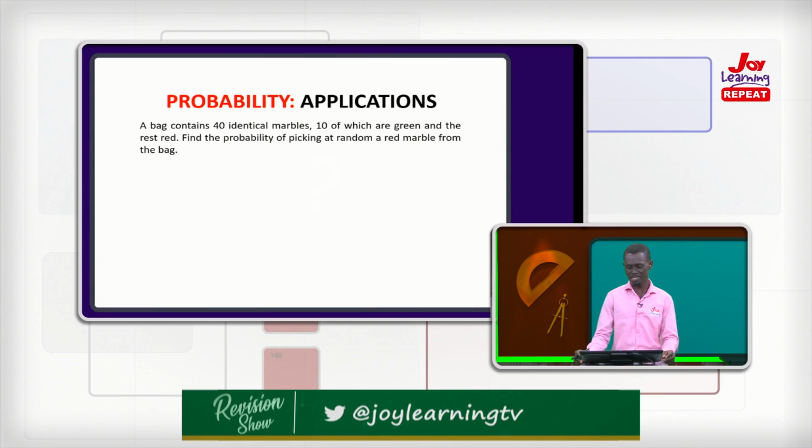Find the probability of picking at random, your eyes closed in the dark, that's random, a red marble. They are all identical. There are 40 of them. 10 of them are green. What is the possibility that if you picked, you will pick a red marble? You want to give it a try. All right, I'll pause on my solution for a second and see if somebody is going to give it a try. Keywords, identical marbles. That's just to show you it's fair. You cannot, by feeling it, tell what is in there. You can't tell which of them is red by feeling, because I don't know if there are any superpowers that can make you determine colors by feeling.